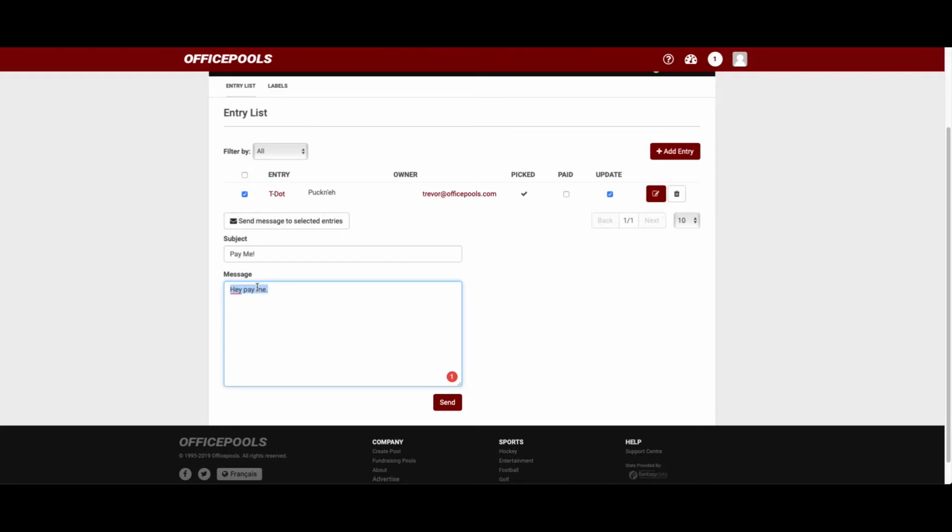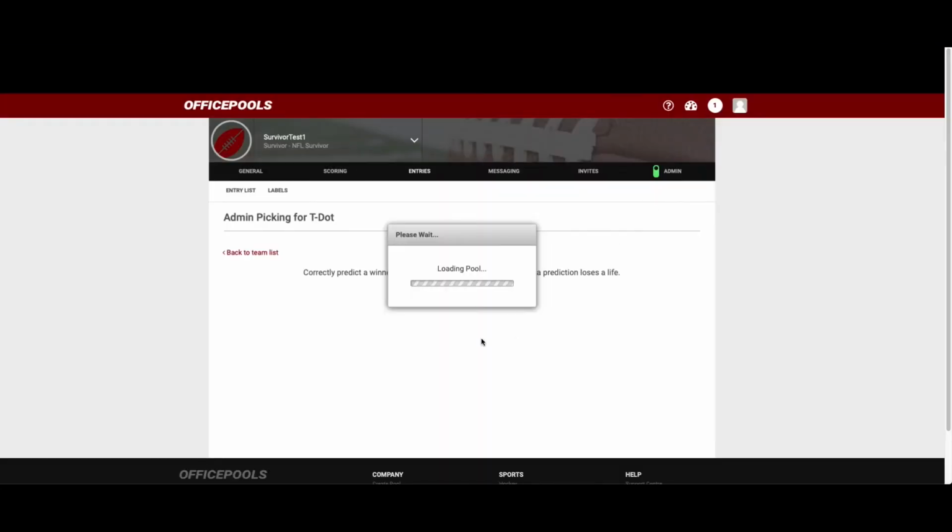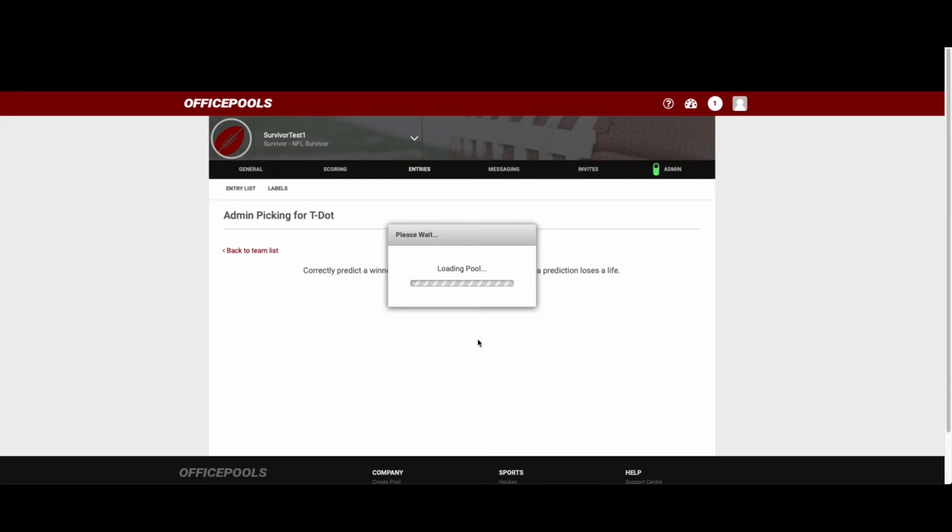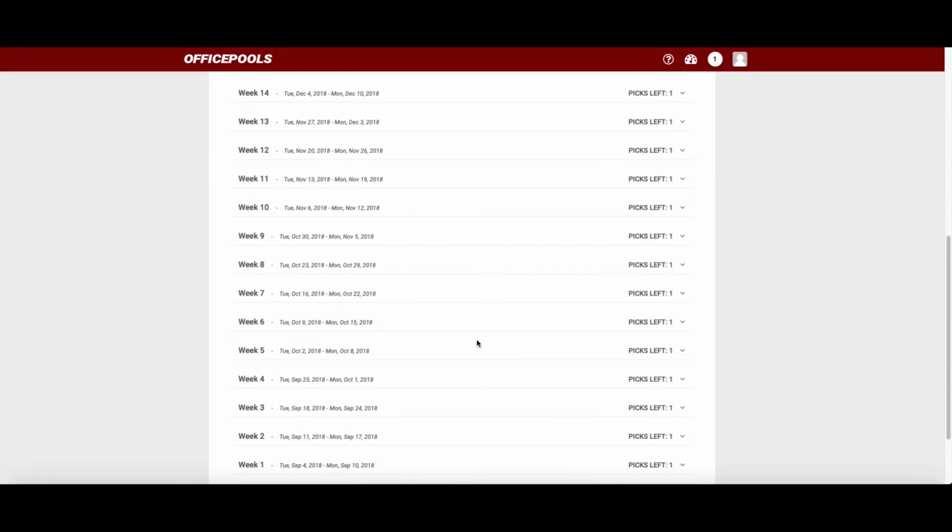Okay? Pretty self-explanatory. Another little thing to look at here is you can actually edit players' picks. So say T-Dot here. Oh, man, he was so busy. He couldn't get his pick in on time. So you can go in and find him, find the team. Click that edit button, go to the week that you want to edit.